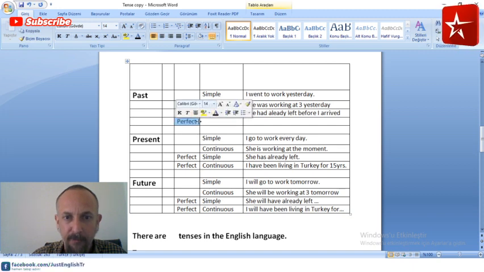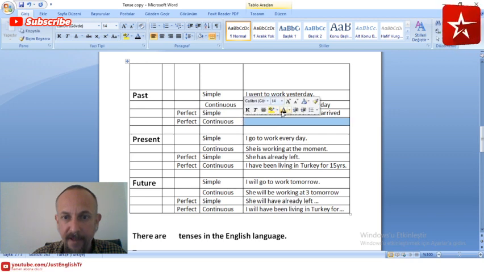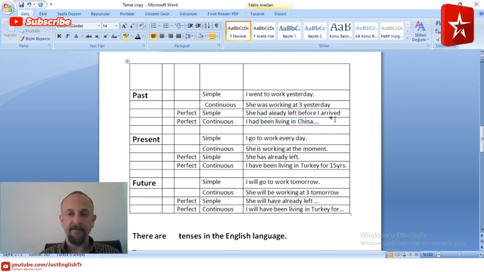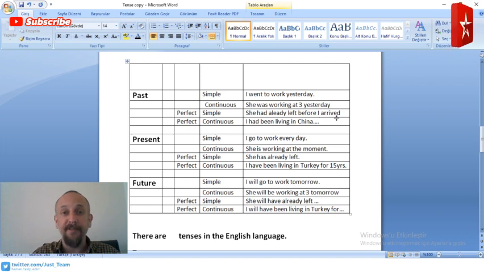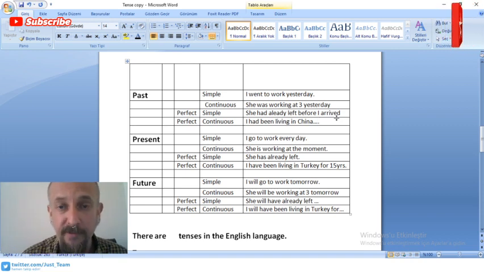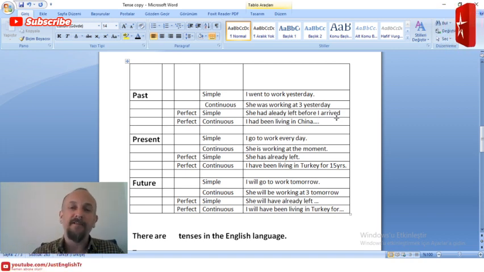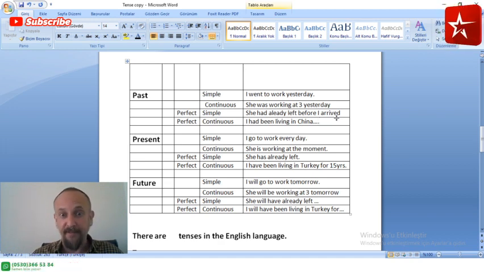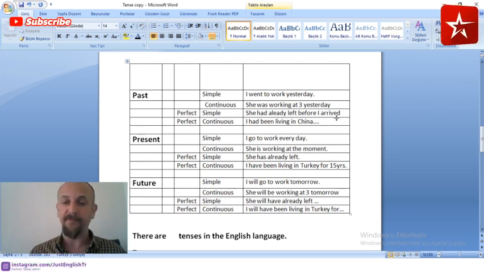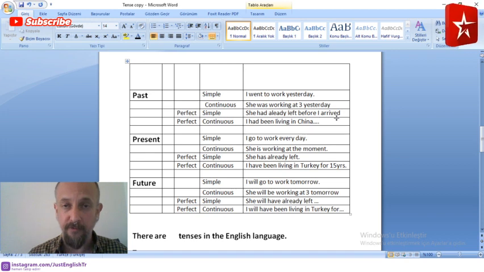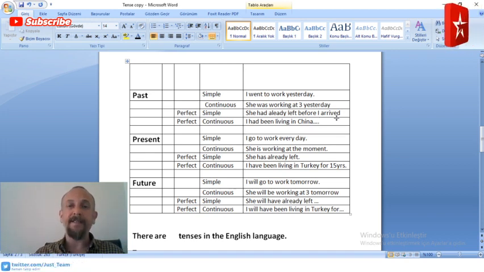There we go. We forgot past perfect continuous. How did I forget that one? Looks amazing, doesn't it? Again, even though these structures look complicated, really don't use past perfect continuous or past perfect simple or present perfect simple or present perfect continuous or future perfect simple or future perfect continuous because you think it looks good.